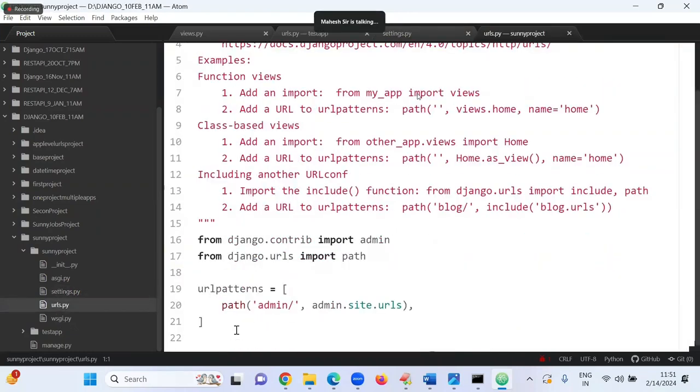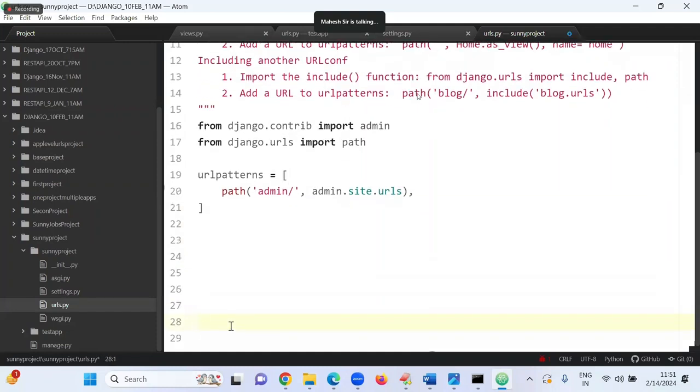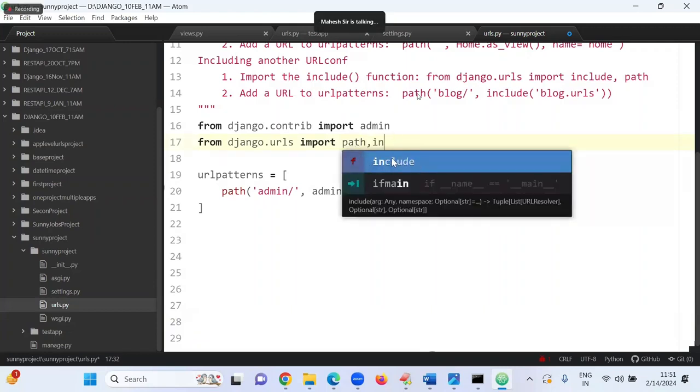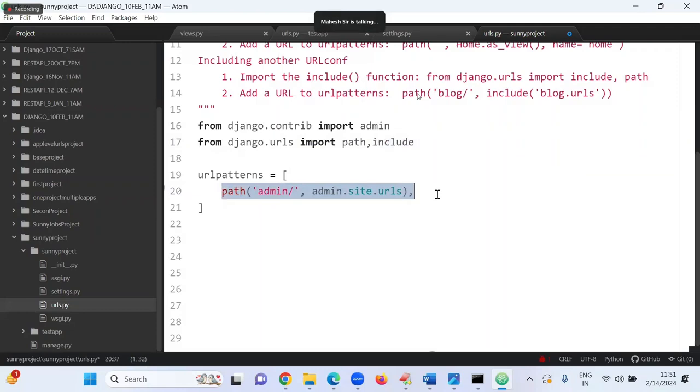So what to do? You have to add. Yesterday I told you how to add application level URLs into the project level. There is one predefined function. What is the function? Include, with the function path inside. Any name you can provide.